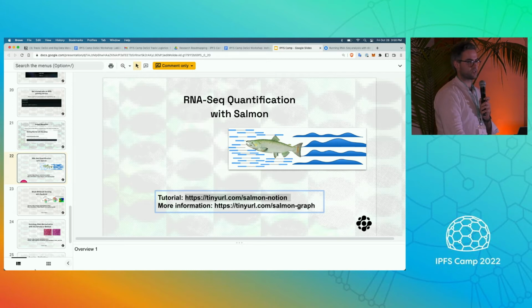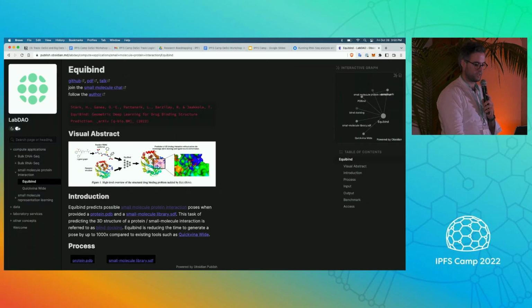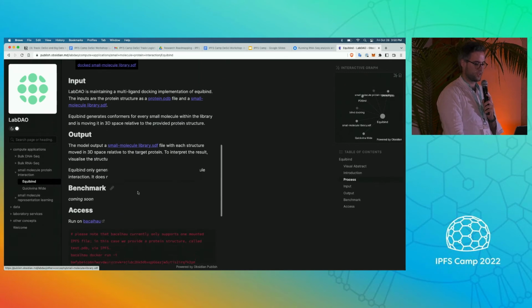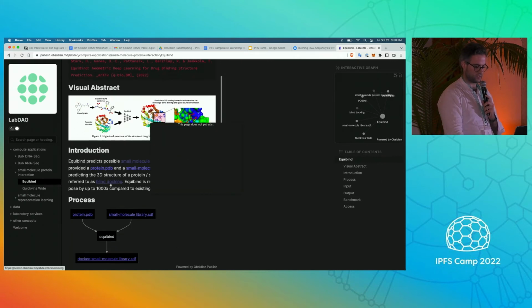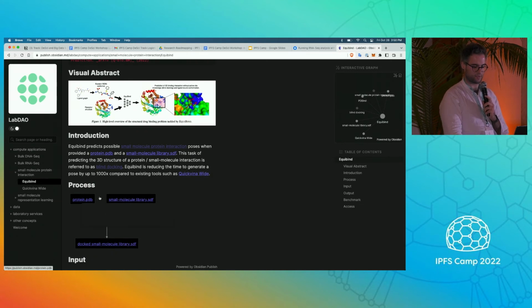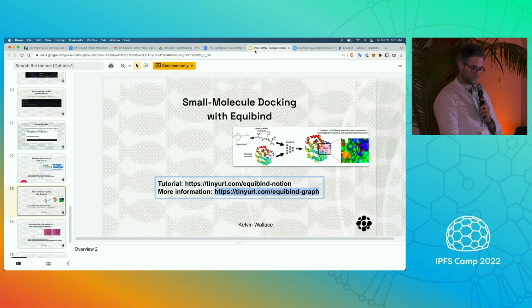Within the community, we like to collect our tooling. Here you can see a knowledge graph that we serve for the whole community. When we onboard a new application, you can see the application, the input data it needs, what it puts out, and where you can learn more about it. There's a talk by the author, the PDF, GitHub, and so on. Feel free to give us some feedback on that.